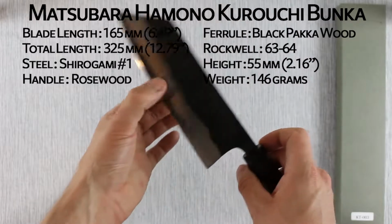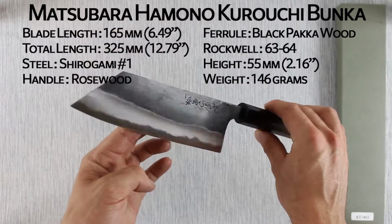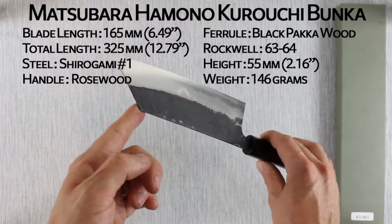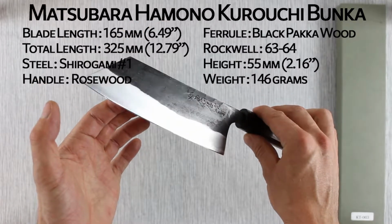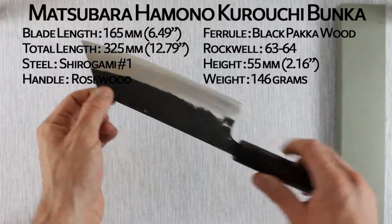what I mean by that is rust or discoloration can occur if the knife is not kept dry and clean, but it's just a matter of getting in the habit of wiping your knife down immediately after use, and especially when working with acidic ingredients like tomatoes, onions, and citrus, among other things.